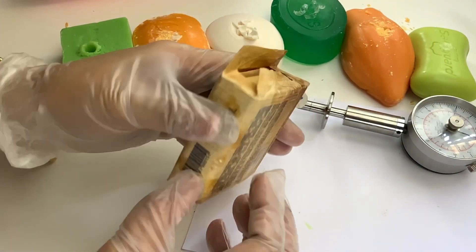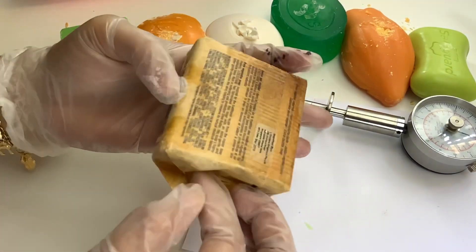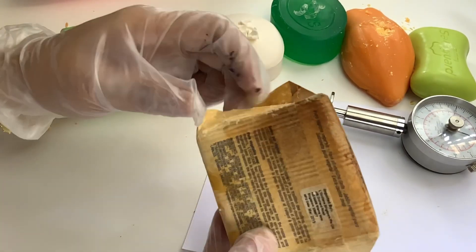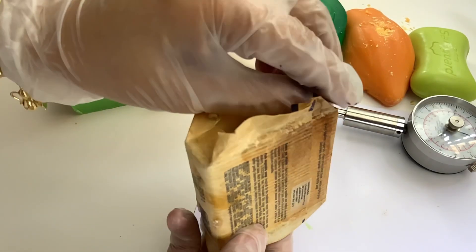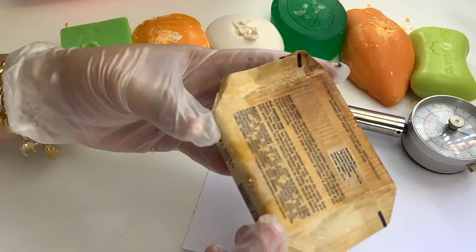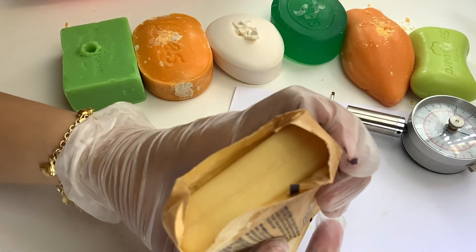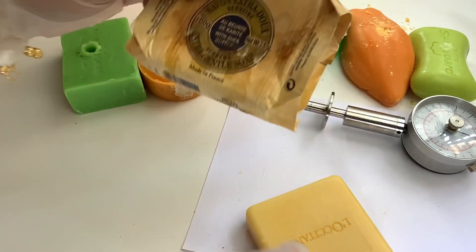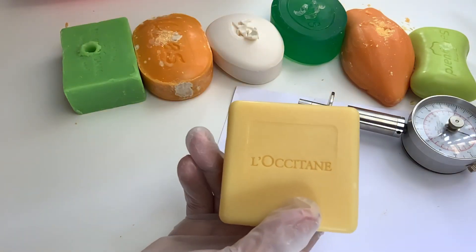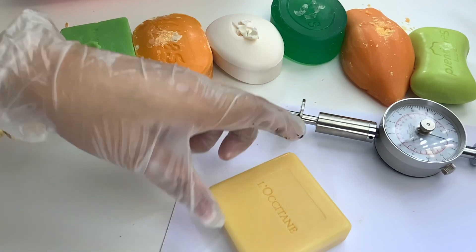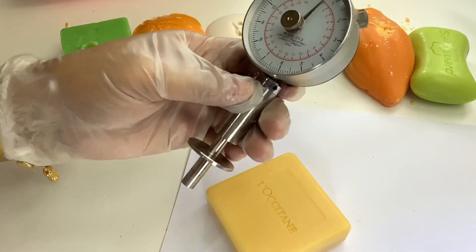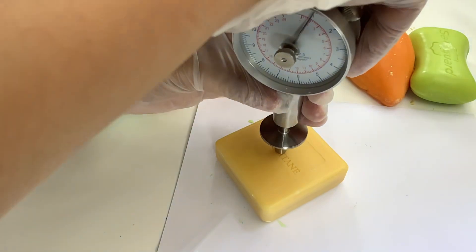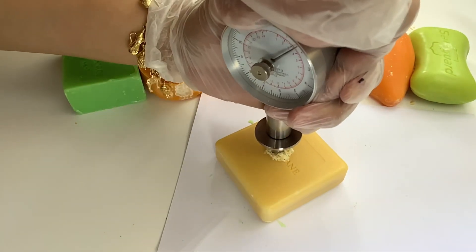Next, let's see how hard L'Occitane is. This is made in France. This is the pure vegetable soap and it contains shea butter. The main ingredients are sodium palmate, sodium palm kernelate, sodium cocoate, shea butter, glycerin, palm kernel acid. It also contains acobeba fruit oil and sunflower seed oil.